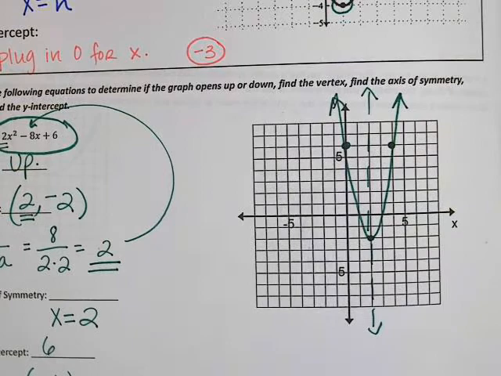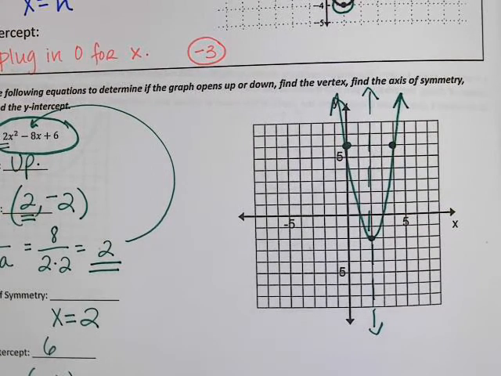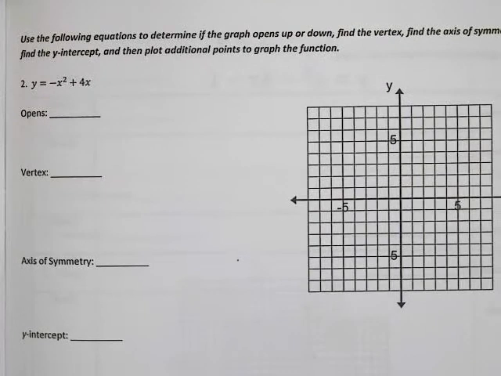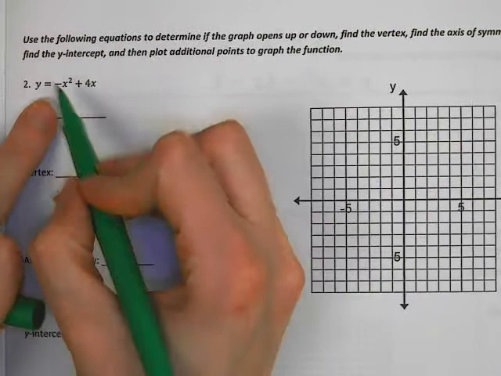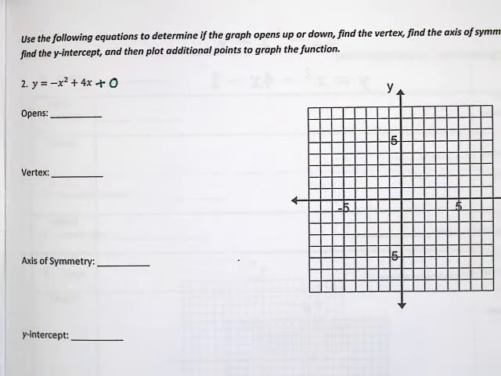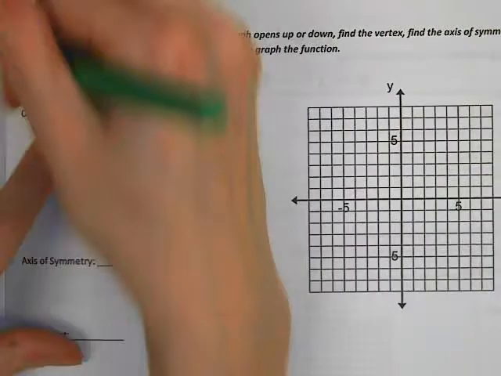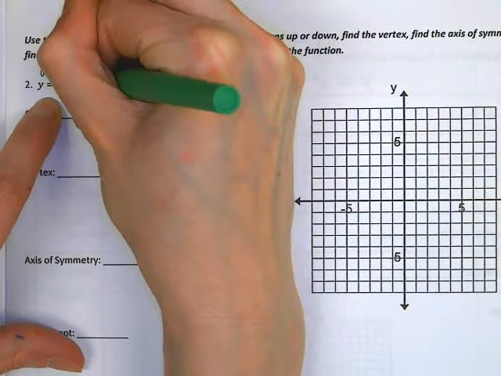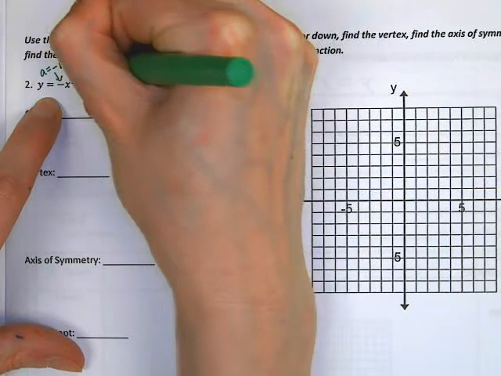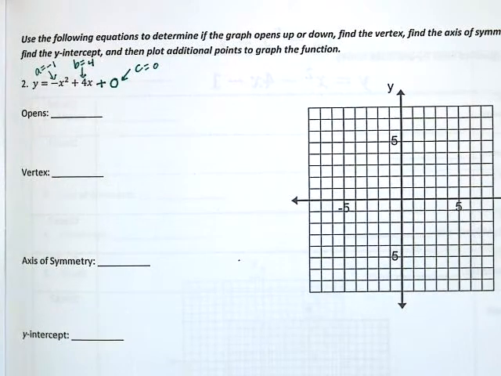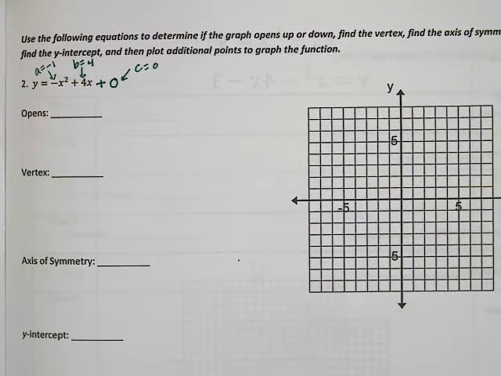But let's try one more. So number 2. Okay, same thing. We give you an equation in standard form. Also, guys, if a term is missing, it's automatically 0. Okay, so on this problem, A is right here. A is -1. In this problem, B is +4 and C is 0. Okay, so if anything's missing, it's just a 0.